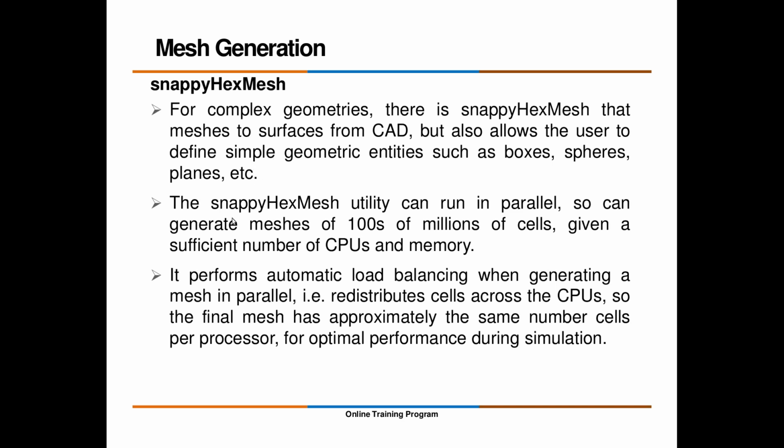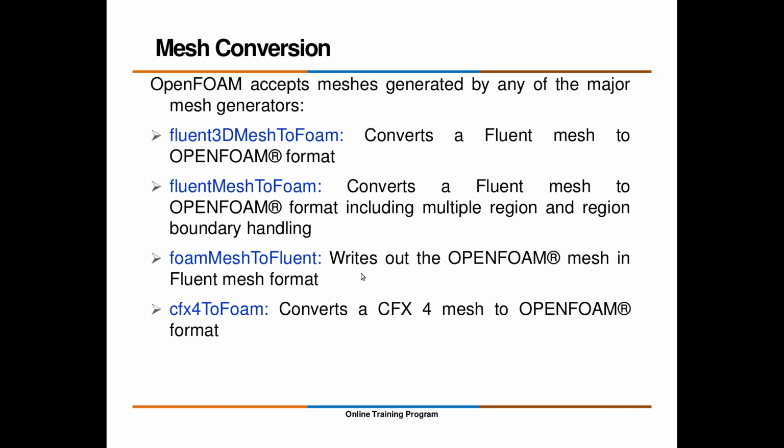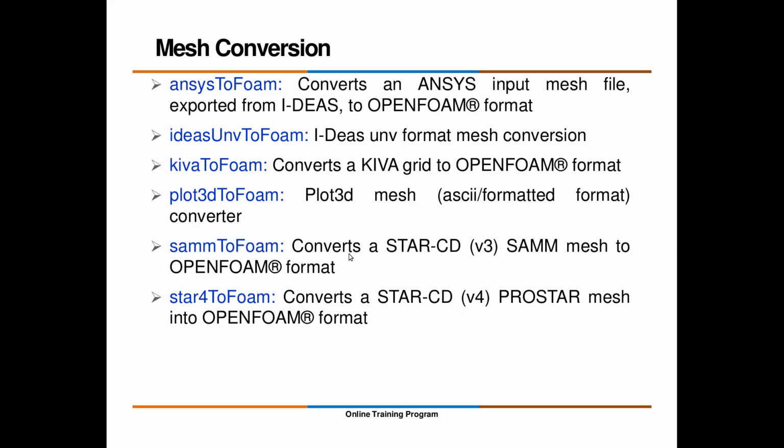People create a very nice mesh for their live project, and it never fails, I say. But you have to have a sophisticated understanding of the snappyHexMesh hacks. Along with that, it gives you certain more conversion utilities. Like if you have a Fluent mesh, you can convert the Fluent mesh to the OpenFOAM form. If you have a Star-CFX mesh, you can convert it too. ANSYS mesh, IDEAS mesh, Kiva mesh, Plot3D, Star-CCM mesh: you can convert all these meshes in the OpenFOAM environment. It's ready to go.